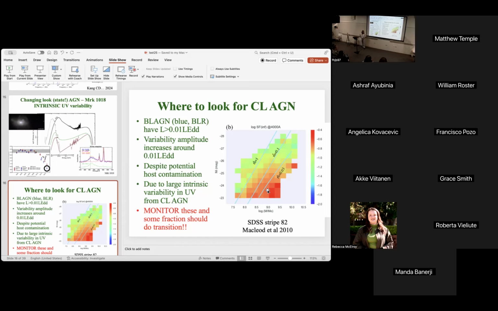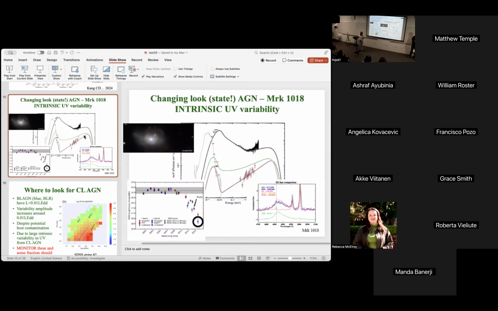Suppose an AGN is undergoing a transition from type 1 to 2. Do you expect a large variability in the continuum as well? So there is large variability in the continuum when we see this changing-look transition. But the problem is that the host galaxy sits under there. So that's why understanding and being able to separate out the host galaxy in the LSST data is going to be so critical to digging around in some of these transitions.